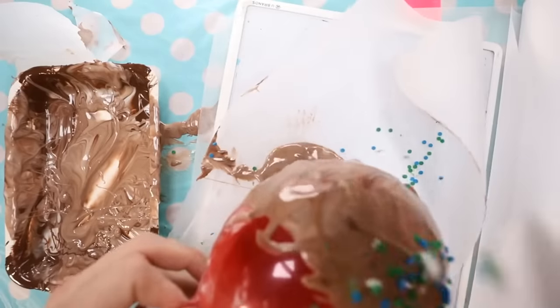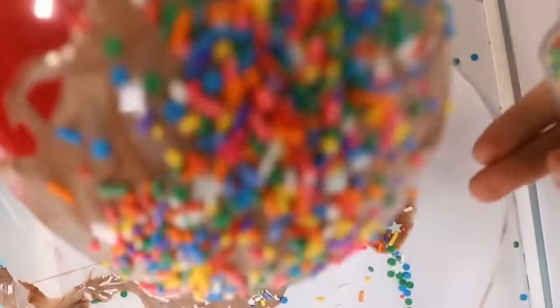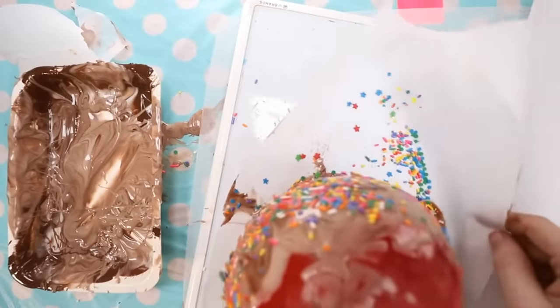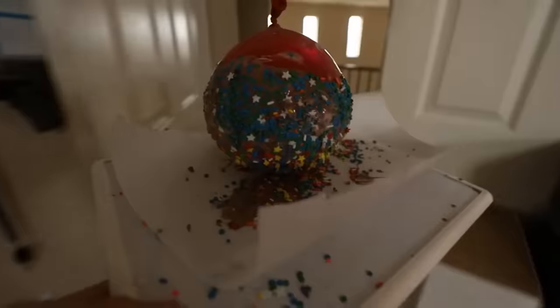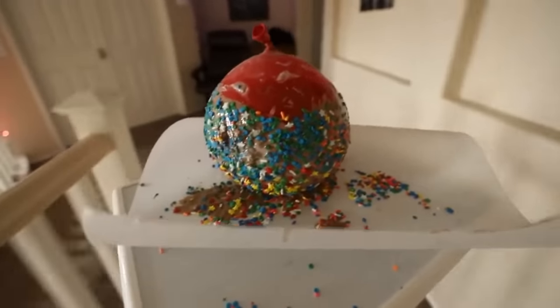Just put sprinkles all over it. Next sprinkles. Here's some rainbow ones. Oh god, they're everywhere! Ah, I got on my camera. Okay, cool. Yeah, that looks good. Dude, this looks amazing. Okay, now we're gonna go ahead and put this in our freezer. I have to make sure I don't drop it. Oh my gosh. Oh, this is scary. I have to do a balancing act to get it all the way down there.